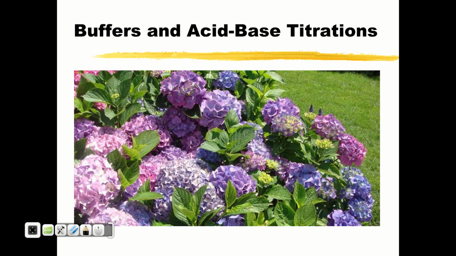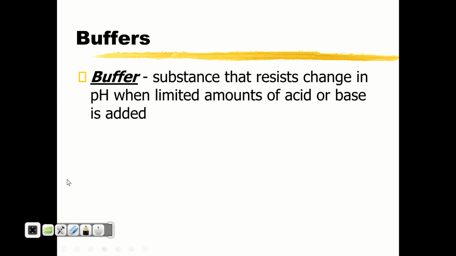Oh, sorry. Starting off slowly. All right. A couple terms that we want to mention, we don't necessarily use a lot, is something called a buffer, okay? This is big if you do start getting into college level chemistry. You'll do a ton of stuff with buffers, okay? But a buffer is a substance, like it says, that will resist a change in pH, okay? As the name implies, you start adding acid or base, and if you don't have a buffer, the pH will change fairly dramatically. It'll change fairly quickly, okay?